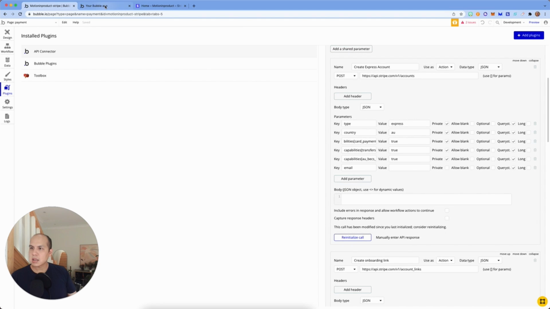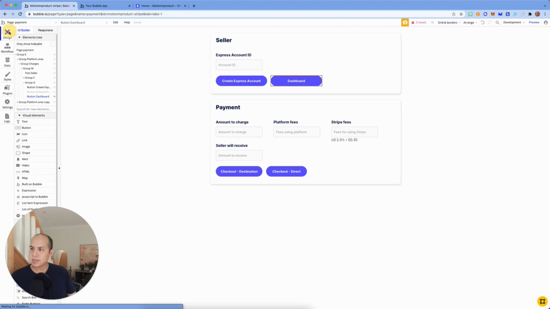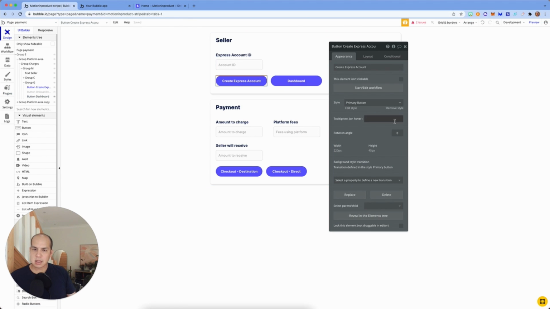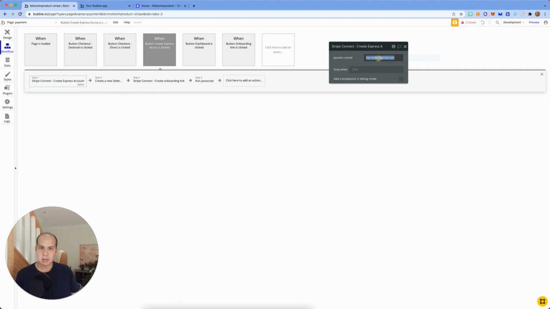I've hooked up this button. I've hooked up the Express account to go through this workflow. I'm just going to enter a sample email, and we're going to call this demo, and that's good.